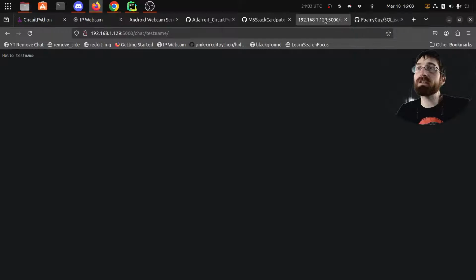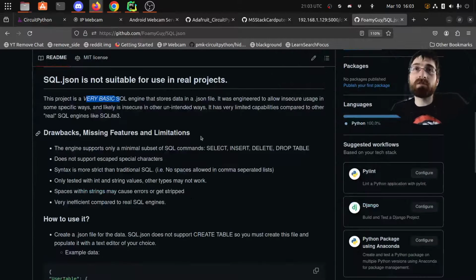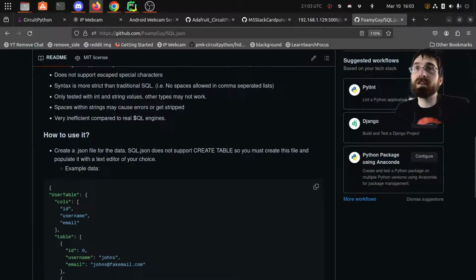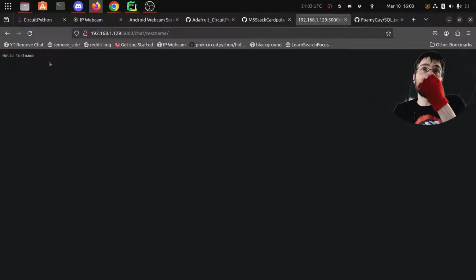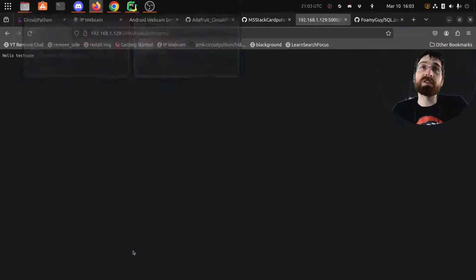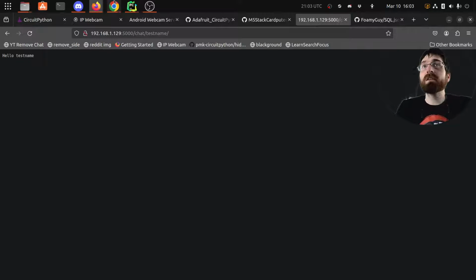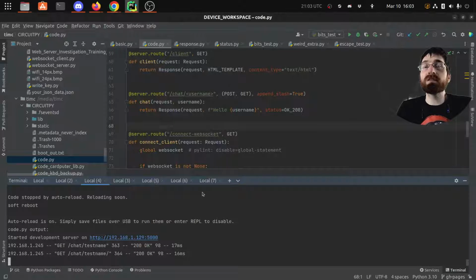If you are interested in adding more features to it or seeing if it has the features you want, technically, if you're okay with a very limited environment, then it is kind of a SQL environment you could use on CircuitPython, but it also does not have very many features. And I don't necessarily intend to use it for this project.